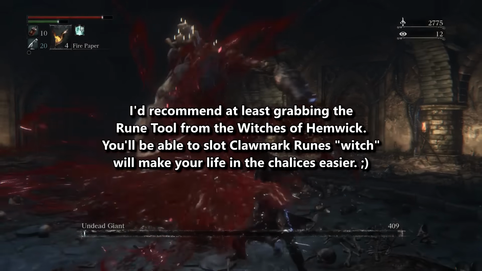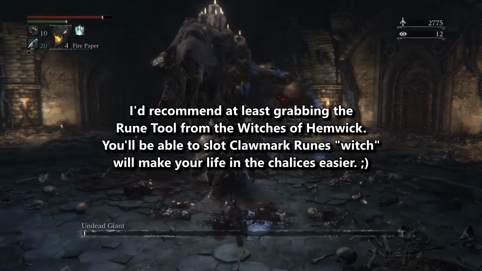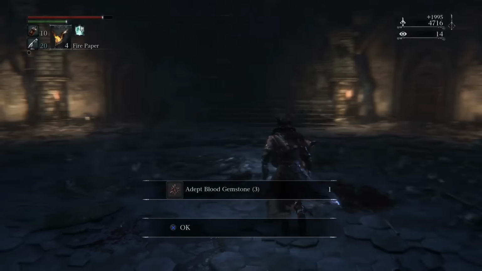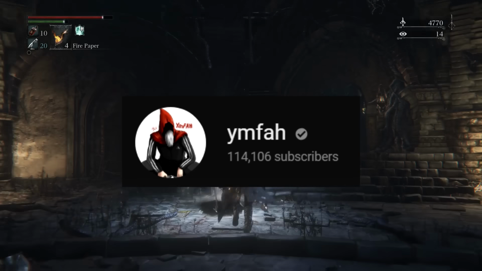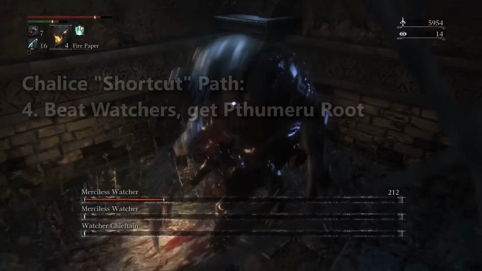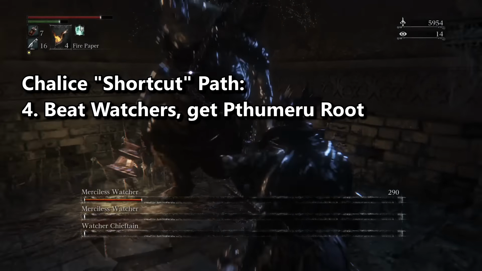You can just waltz into the dungeons as soon as you have access to them. Just don't expect it to be easy, unless you're some kind of PvE god, or you summon overleveled friends. The next step, obtain the Thumaru Root Chalice.